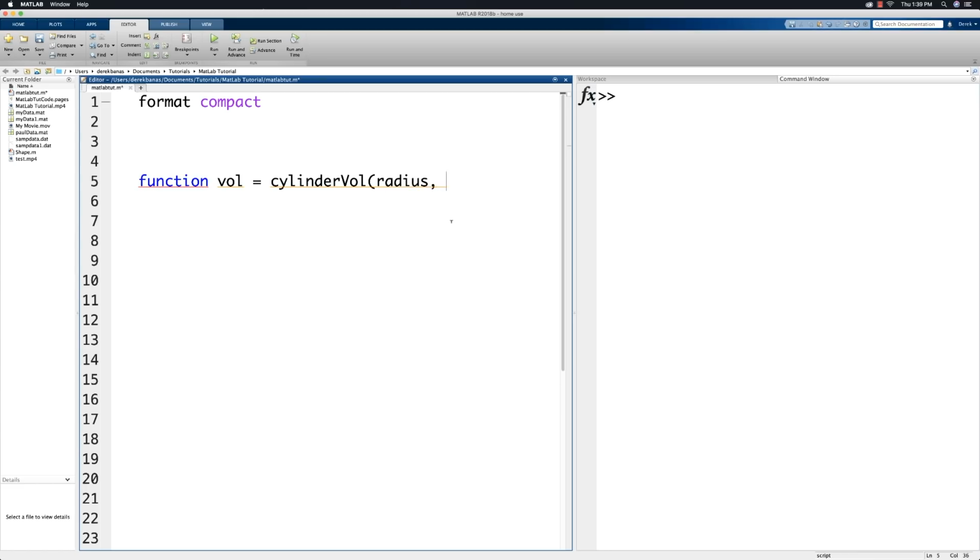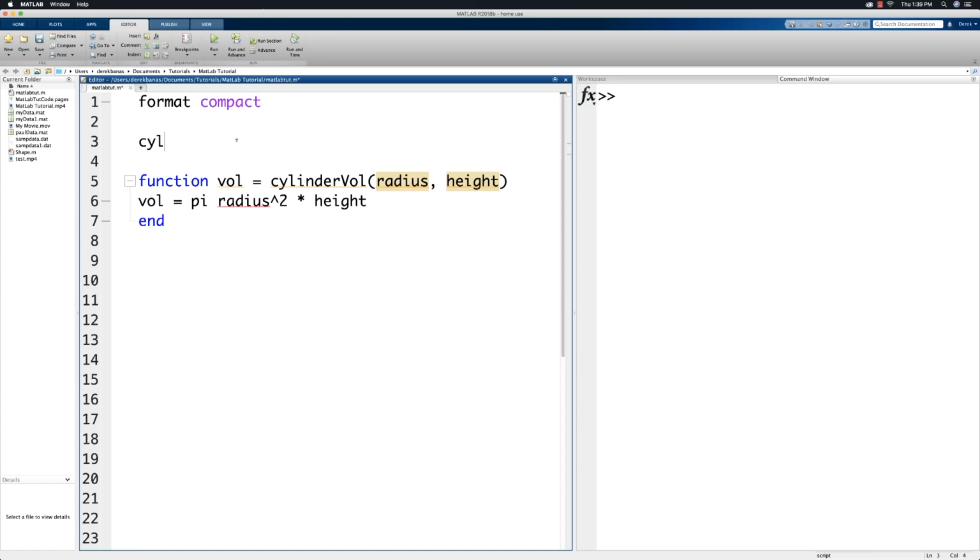So it's going to receive a radius as well as a height. I am then going to store a value inside of the volume, which is what that stands for. Pi is a value that's already stored inside of MATLAB, and then we can perform this calculation, and it's going to automatically return whatever the value is for what we said it is up here. And these are the attributes that are going to be sent inside of it to get it to work.